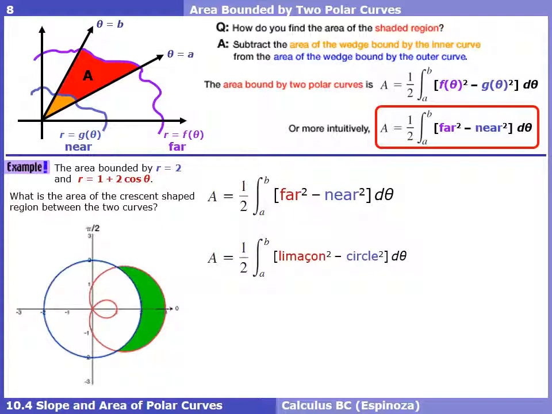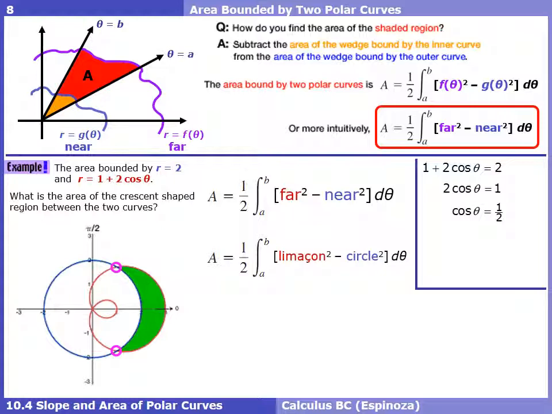So like with every one of these problems in this lesson, it's all about the bounds. So how are we going to find those bounds? Well, when we have two graphs intersecting, we need to find those intersection points. Or I guess with regard to this topic, really those intersection angles. To do that, we're going to set the two functions equal to each other. And like you've seen many times with these examples, it's pretty straightforward.